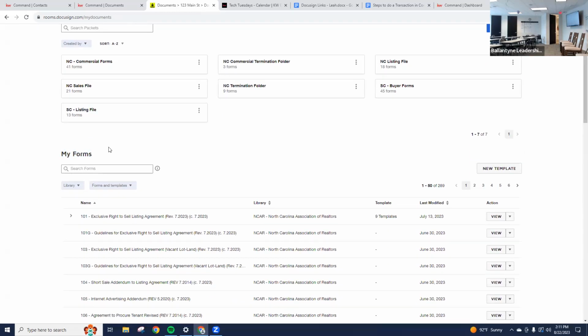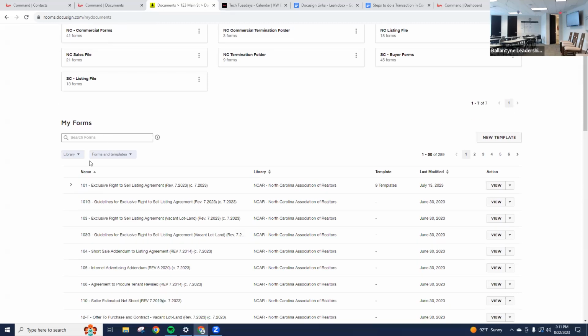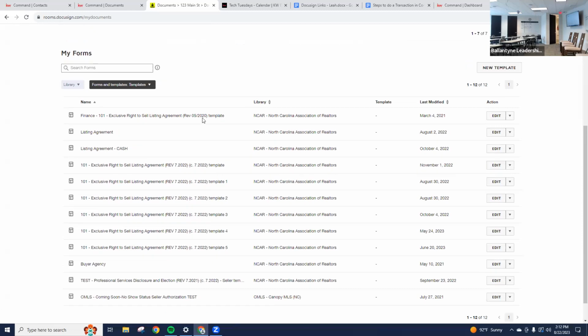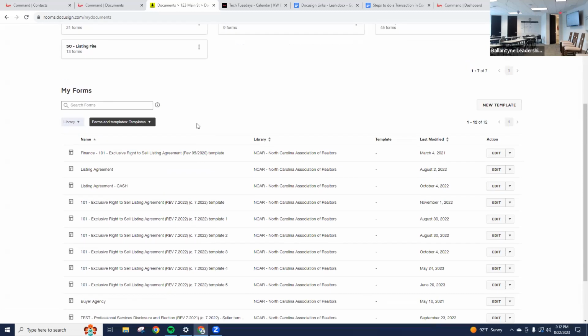And you can see if you have templates created in this drop down. What we're looking at right now is all the forms and templates. But if you just wanted to see the forms you have templates for, you can click on forms and templates, click on templates and click apply, and it'll show me the templates I have created. You probably don't have any.